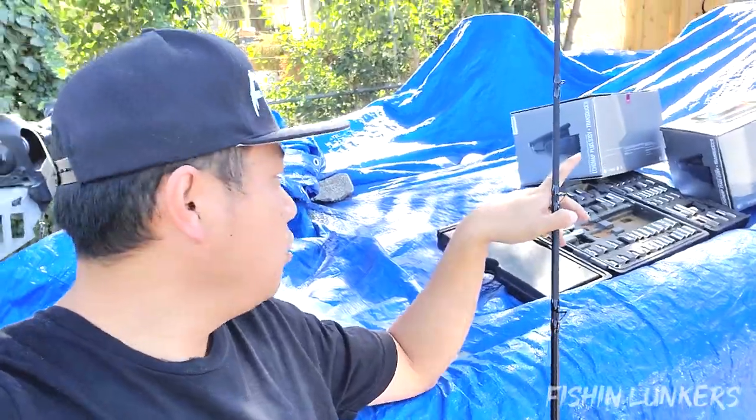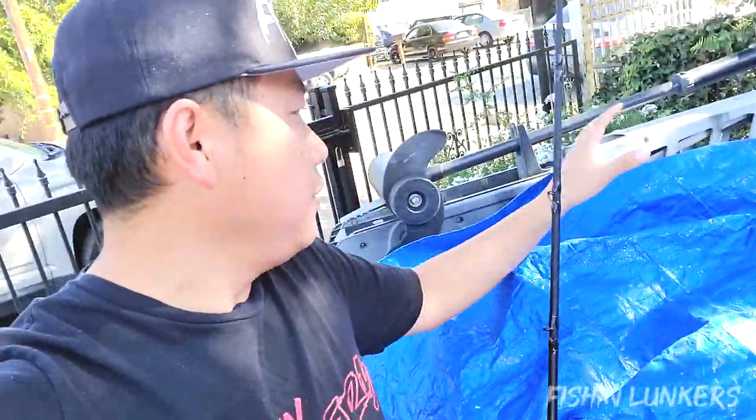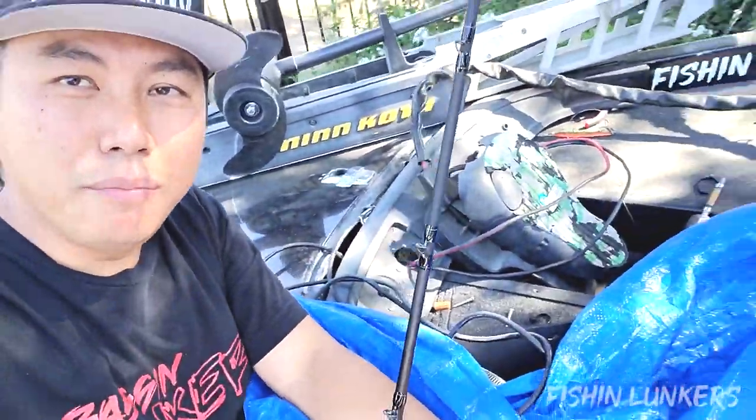What we're going to do is install my fish finder. As you can see, it's a whole mess right now. I'm going to install my fish finder on his boat, because he doesn't really have one. We use the down imaging, side imaging, and GPS so we can mark some fish. So stay tuned. We're going to be down on the water and see if we can get lucky today and catch a first sturgeon ever. So, let's go.